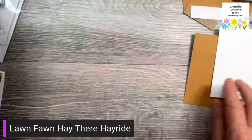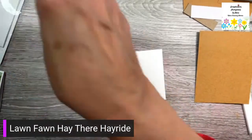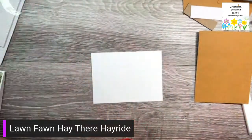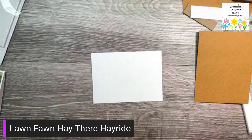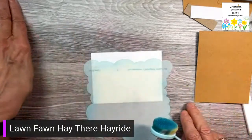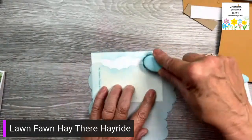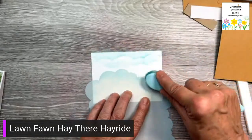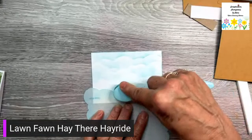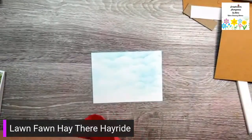Okay. Now we're going to make the slider. So I have my white paper here. And this white cardstock is 3.5 by 4 3/4. And on this, I am going to make some clouds. My favorite thing to do, as you know. Just to have a nice little background here. And there we go. May as well put one more. Okay, so that's my clouds for my background.